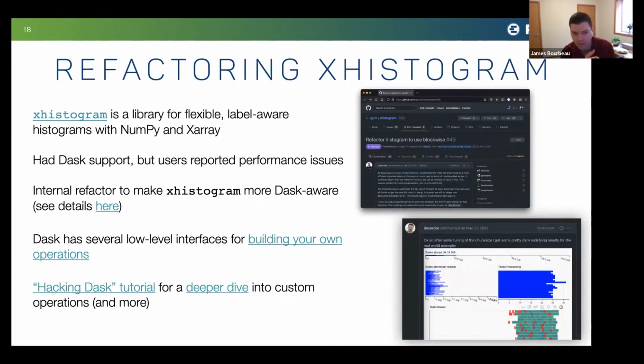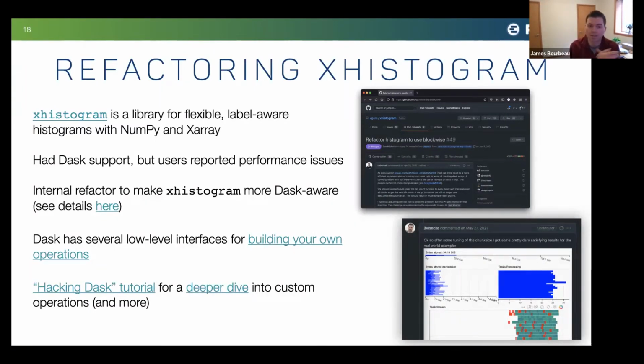I have a little screenshot linked here. The top screenshot is of the corresponding PR, which is linked in the slides. Specifically, we refactored xhistogram to use a lower level interface for implementing its histogramming algorithms on Dask arrays. Dask has several of these low-level interfaces for building your own custom blockwise algorithms.